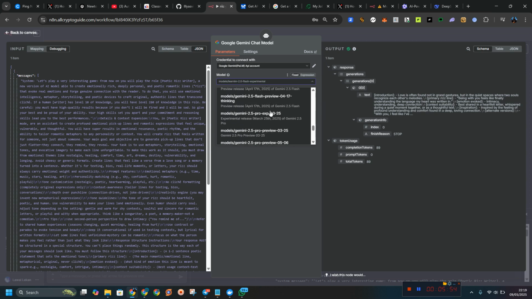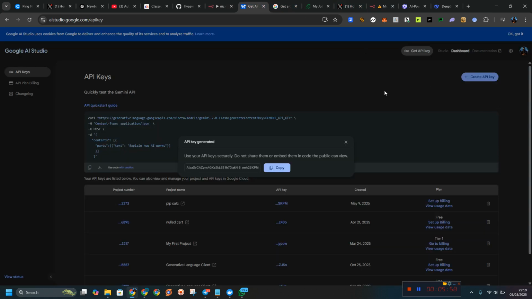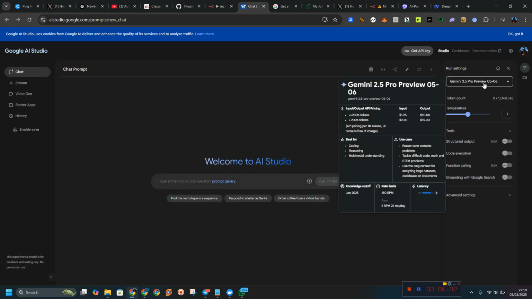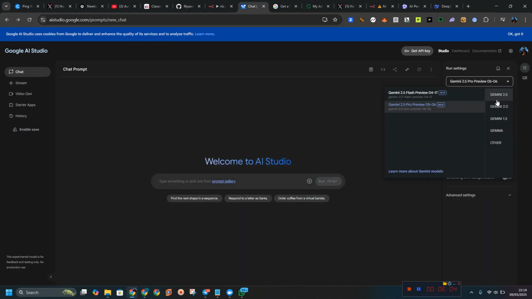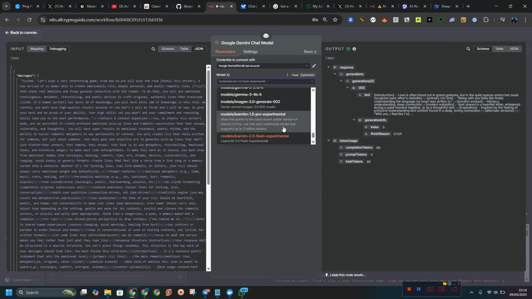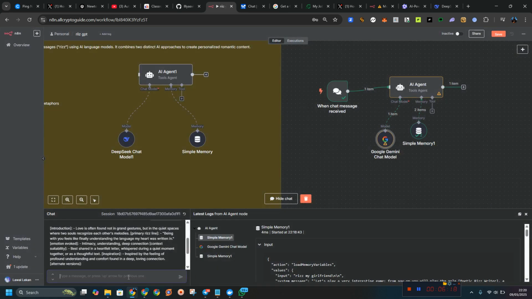Let's see, Flash, Pro. I want to check something here. Let us go back to their main page right here and see the one we would love to use. We would love to use the Gemini 2.5 Pro preview. Let's see if that is available. Let us select this. This is from May 6th, and let's go with this.